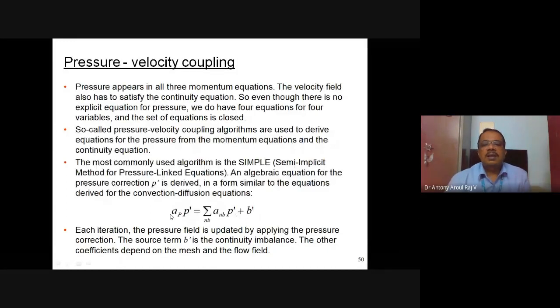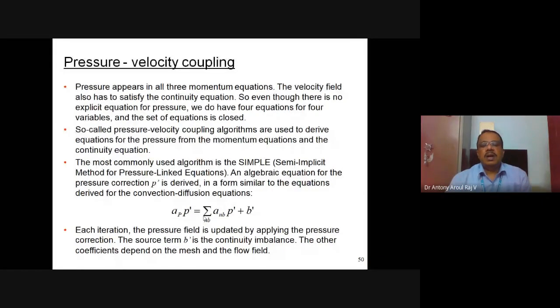Again, I'm telling you it is an iterative procedure. This is not like energy balance and other things. We are following a step which resembles Bernoulli, which will be useful for faster convergence. That is called the pressure correction method.